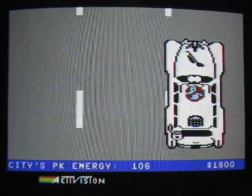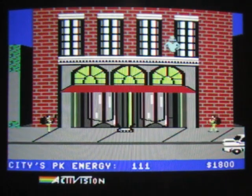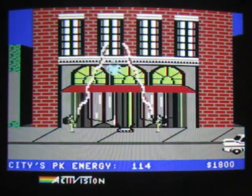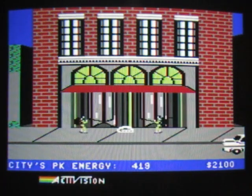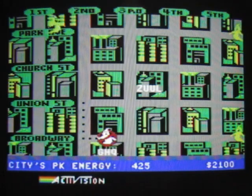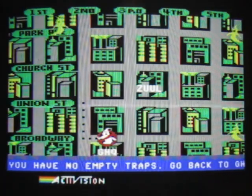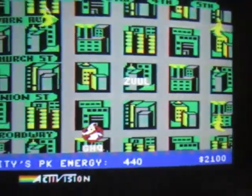Yeah, we're doing okay. So I filled up the three traps. Ghostbusters! I have to go and fill up the traps anyway. Oh, hang on, yeah. There we go. See if we can clean the camera, innit? Camera lens. It appeared dirty anyway. Yeah, that looks definitely clean to me.